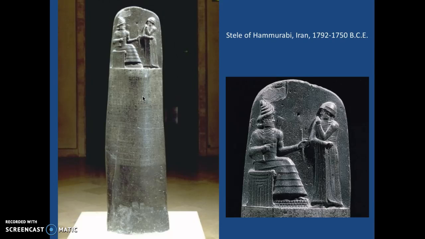This is another stele, this one called the Stele of Hammurabi. Hammurabi you may have heard of. He's famous for writing Hammurabi's Code, which is actually represented here down below on the stele. So up above we have Hammurabi. He is on the right, standing before Shamash, the sun god, who is seated. Shamash, if he stood up, would clearly be larger than Hammurabi. But by having Shamash seated, we put Hammurabi at essentially the same level as the god, which is not unintentional. In this image, we basically see Hammurabi being elevated to the same level as a god.